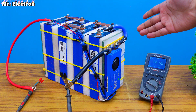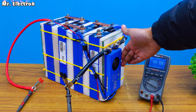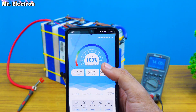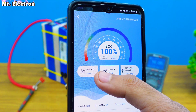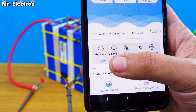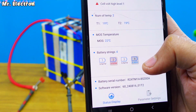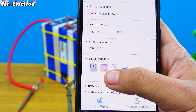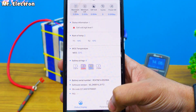The battery pack is now fully charged and it is showing 14.05 volts. This BMS cut off the charging at 14.2 volts. I have now set the SoC at 100%, meaning it has reached full capacity — remaining capacity 100 ampere hour, voltage 14.0 volts, which you can also see on the multimeter so it is quite accurate. Maximum cell voltage is 3.524 and minimum cell voltage is 3.520. We can also see the battery string indicating which battery has the highest voltage — the red one at 3.525 volts, and the third one at 3.520.